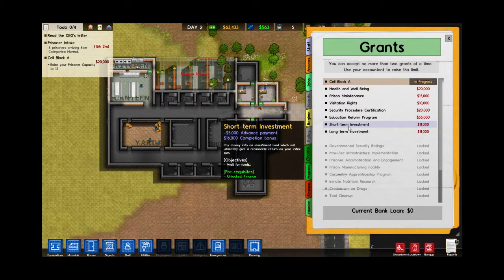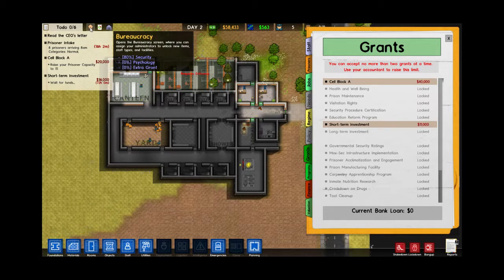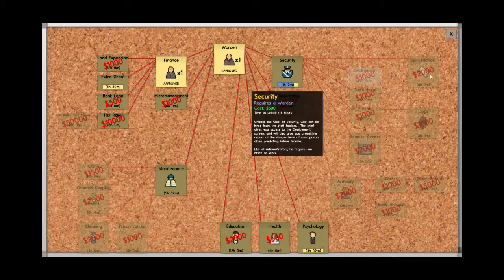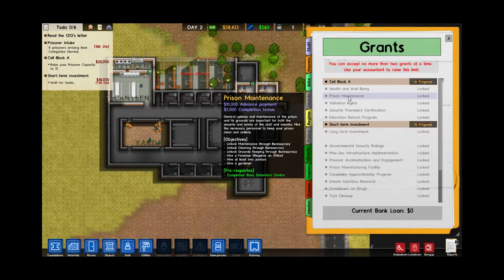Because I'm going to get a 3rd grant soon, I am going to start the short-term investment. We lose 5,000, but we'll get 16,000 in 72 hours. So it's going to take 3 days to get my 16 grand, but by then I will have my grant unlocked by my finance minister, so then I can tinker with the other ones, like getting prison maintenance. Cool.